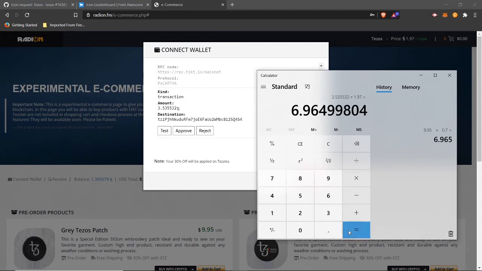Yeah, so that's about right. So the 30% discount is already applied with the Tezos. As you can see, the purchase in fiat is $9.95. However, what you pay in Tezos is 30% off.